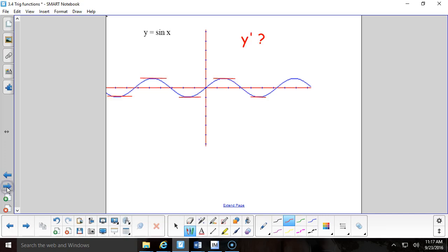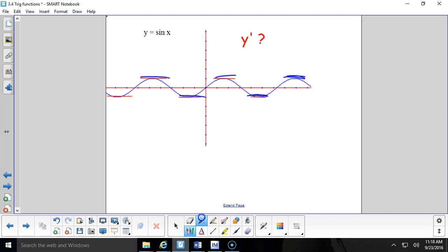And what I want to do is take a look at what the derivative would look like. Well, as we've done in the other problems, we've always taken a look at where the horizontal tangents would be, because, of course, the slope there is 0. So at every one of these points, you've got a horizontal tangent, which means the derivative of the sine would have a 0 at that point. So I'm going to put the zeros in on the graph. So 0 here and here. Everywhere there's a horizontal tangent, you're going to have a 0 for the function's derivative.